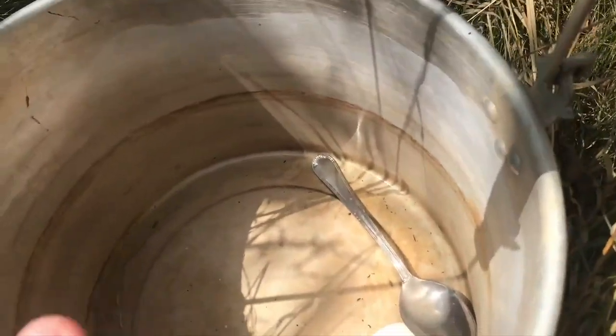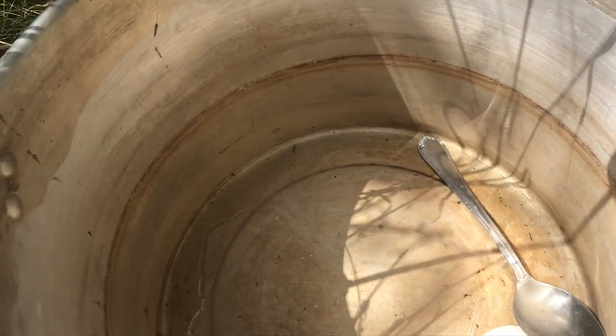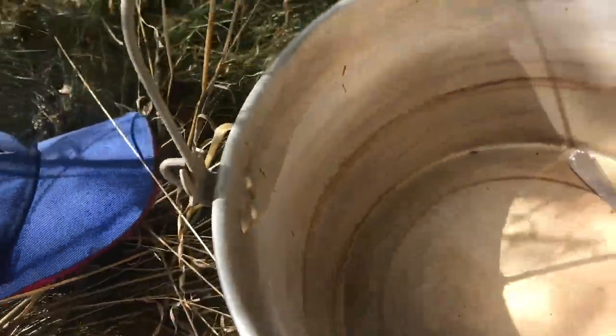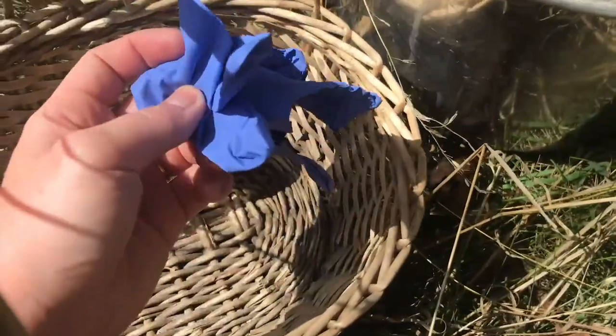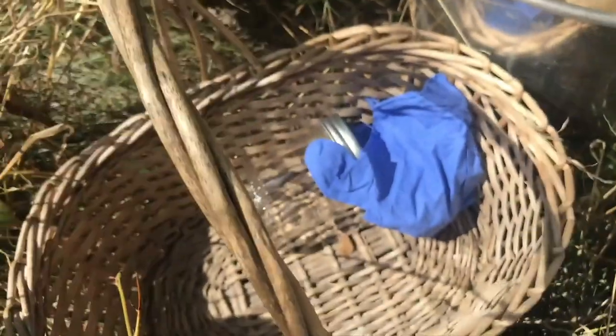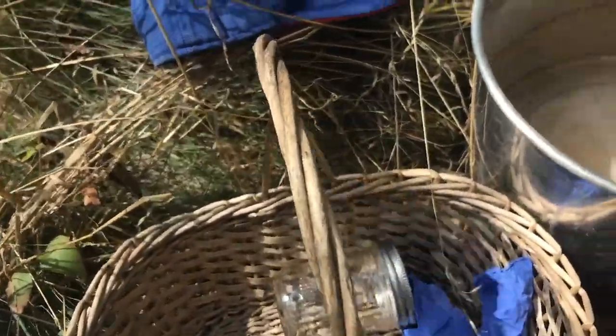I've got a bucket because I plan on harvesting some river clay. I brought a hat to keep myself safe from the sun. I brought a glass jar because you never know what thing you could find — sometimes there's a butterfly or something dead that I can collect. I brought plastic gloves in case there is something that will stain my hands. I also brought a basket of course — I plan on getting some black walnuts. I brought good hard gloves for if there's something pokey, and I brought two garbage bags just in case I find any garbage things like beer bottles or stuff like that.